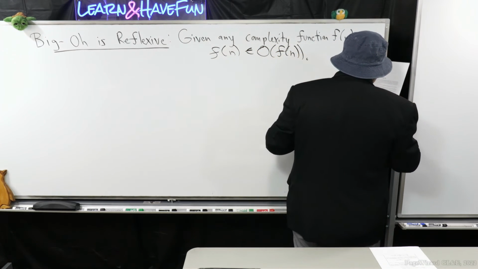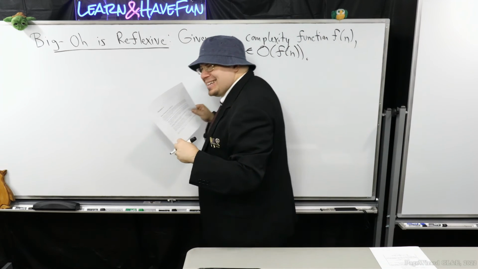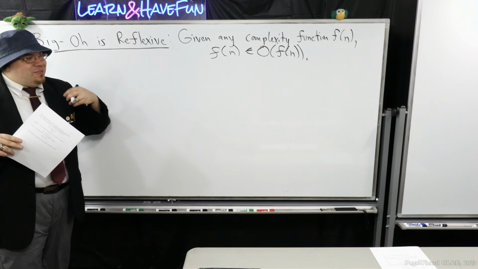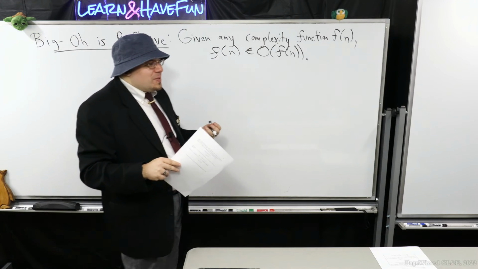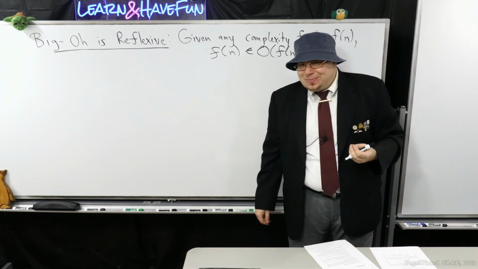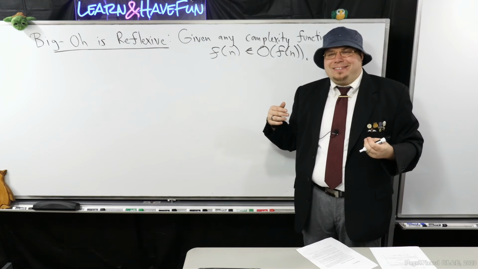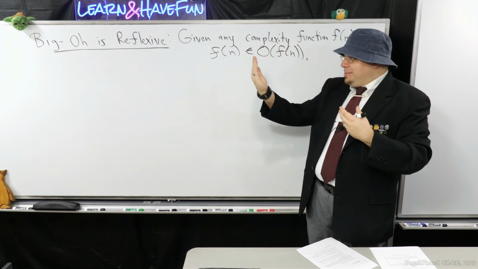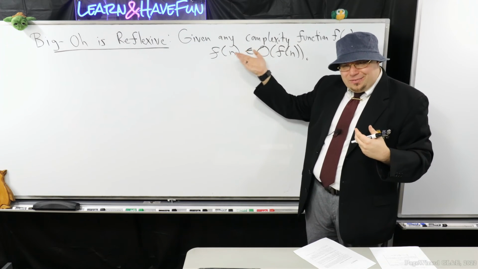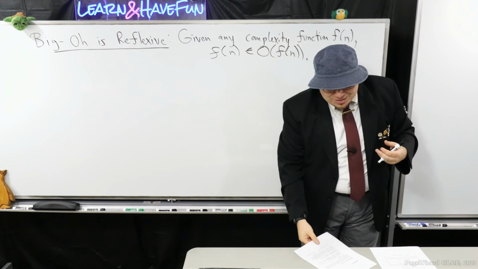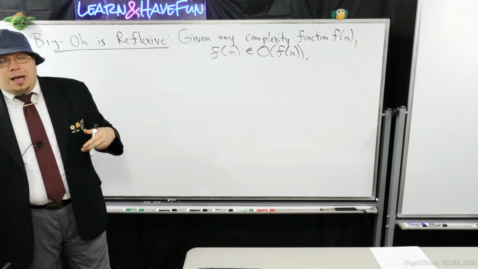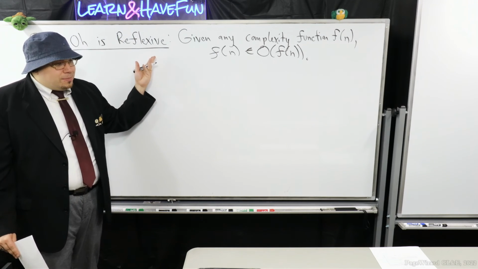If you've never heard of this term, you might ask, why is it called reflexive? Well, I like to look at it like you're looking at a mirror. If you have the thing you're studying, and you ask the question, does the thing have the property? That's what reflexive usually means. So if I'm looking at the mirror and I'm asking, do I have the property? In terms of big O, if I give you a complexity function, the answer is yes. So I could just say, for example, that n is big O of n. I could say that n squared is big O of n squared. I get that for free from this property.